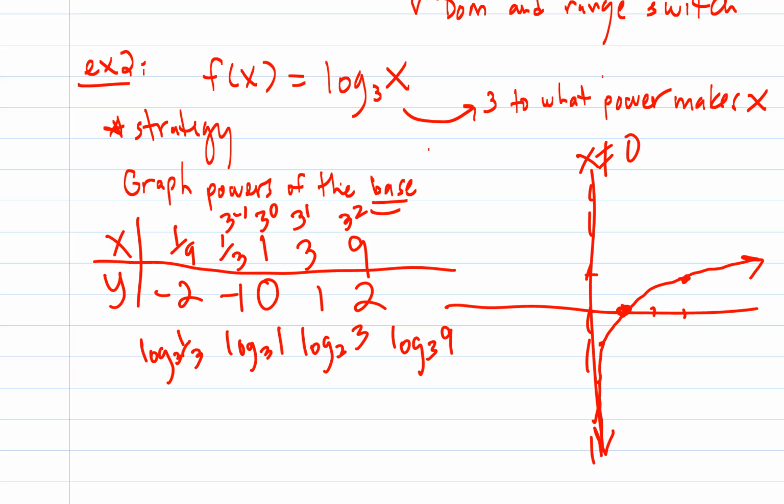I would graph powers of the base. You can sketch it and be done. The other option is I can do the 3 to the power. I can do 3 to the 0, 3 to the first, get that overall sketch, and then switch the points. I think that adds extra work. If you understand logarithms, algebraically it's not hard to plot some points and figure out what the graph looks like.